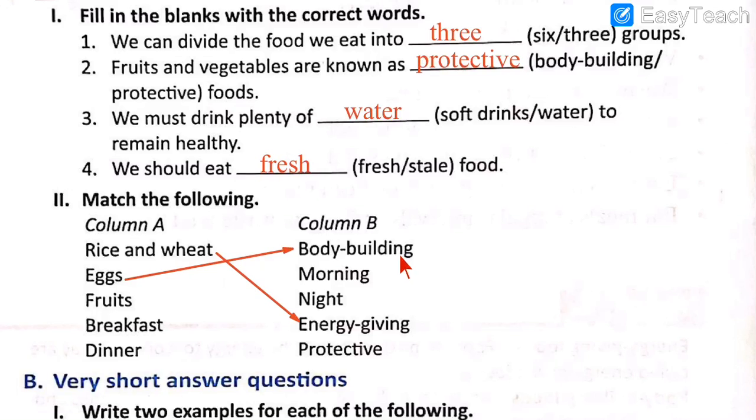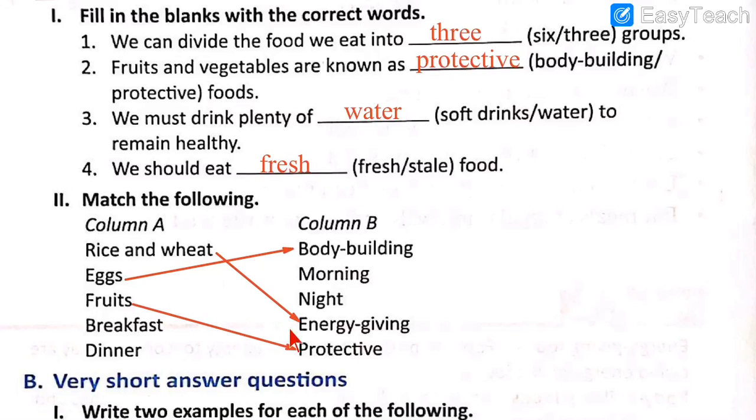They will build your body. They will help you grow. Number 3, fruits. Under which category do fruits come? Fruits protect us from falling ill, just like vegetables and nuts. So it comes in the category of protective. That is option number 5, protective. They protect us from falling ill.